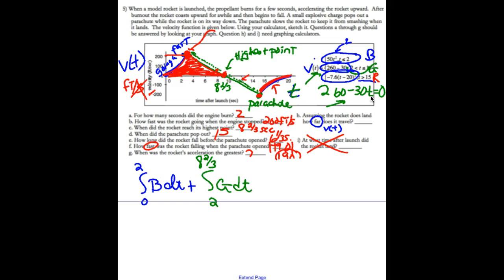Then from 8 2/3 seconds to 15 seconds, I am still green. But it's under the axis, and I can't put absolute value because I want to be able to do it by hand. So instead of adding those negatives, I will subtract them, and consequently, it'll count this right here as distance traveled. Even though its area or its integral is negative, if I can subtract it, it'll pop that up, and it'll give me that.